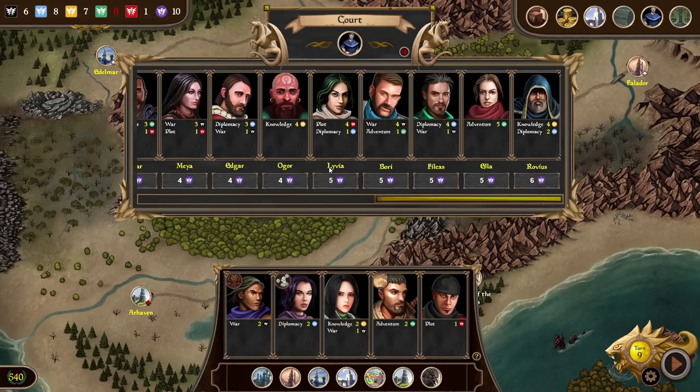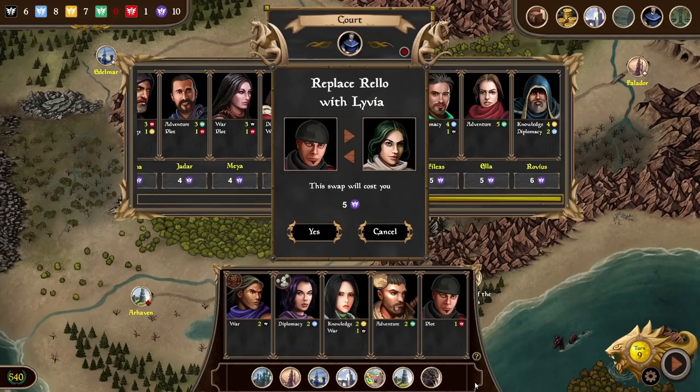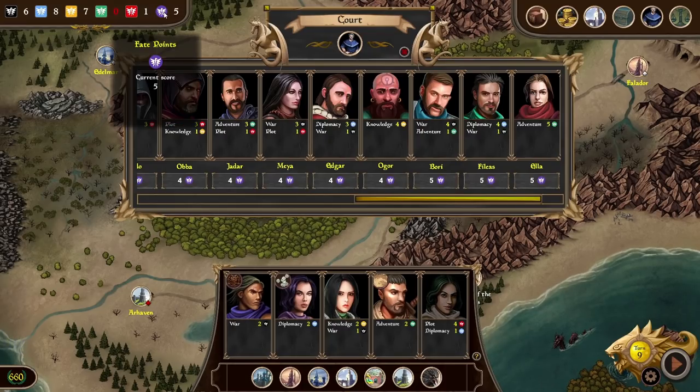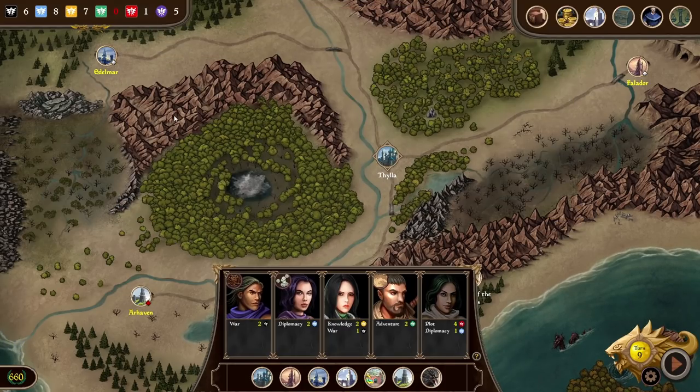We could get Livia. She gets us 4 plot, but also 1 diplomacy. She could be quite good. She could be quite handy to get in indeed, because she gets us extra diplomacy as well as plotting. She is 5. She's half of our points. But, yeah, let's get her in. Absolutely. Yep, you can come in. There we go. Replace Rello with Livia. Yes, please. Welcome aboard. Little bit expensive, but that's absolutely fine.